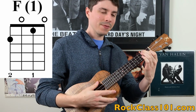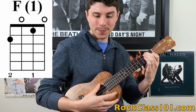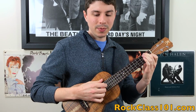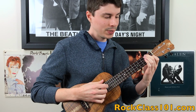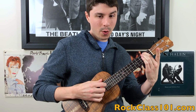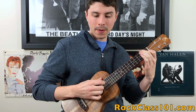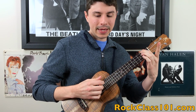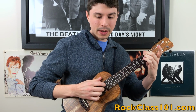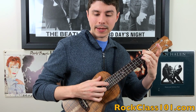Think of it as your basic F chord. So all you do is add that index to the 1st fret of string 2. So for this hit, we're going to be plucking string 3 and 2 together. And then we're going to lift up the index finger and play the open 2nd. So we have 3 and 2 together, open 2nd, and then take that ring finger, put it underneath your middle, so it's the 2nd fret of string 3. We're going to play that note plus tap a beat, and then the open 2nd.